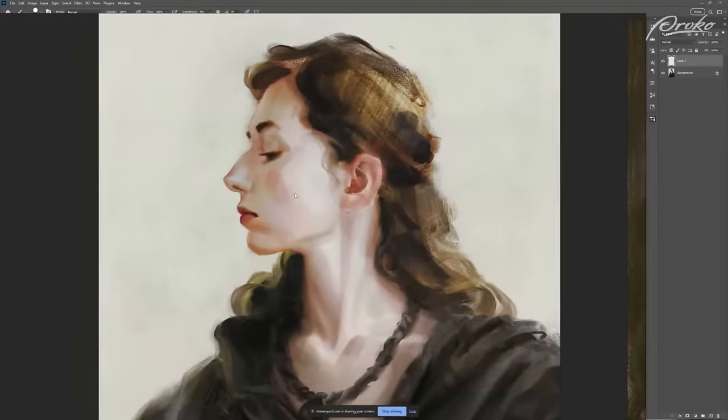With this inking phase, I'm really just concerned about getting things down in the right place. Because when I start laying down the ink lines, I don't want to have to think about the general position of things. And I'll get into that in a moment.